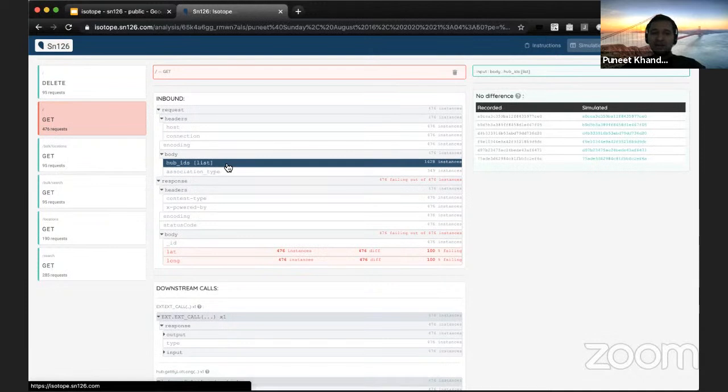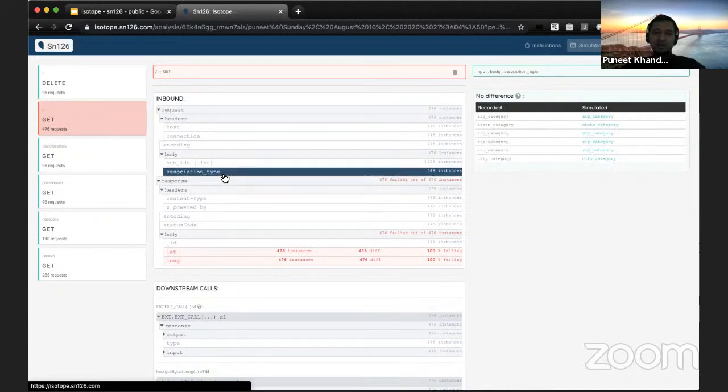And these hub IDs are business concepts that are internal to my business logic. Right? Association type is another concept that is internal to my code's business logic. But I don't need to teach Isotope anything about my business logic or my code. By virtue of the way the instrumentation works, it's automatically able to pick up my API schema without me having to provide any kind of documentation. And by the way, this also gives you an interesting way to think about documentation, right? Because this is basically live documentation without you having to do any maintenance, having to update Swagger files or anything like that.